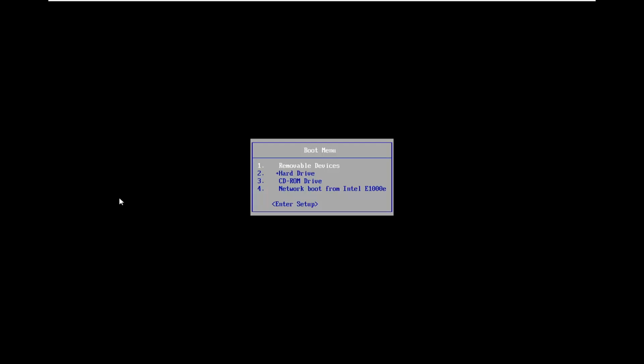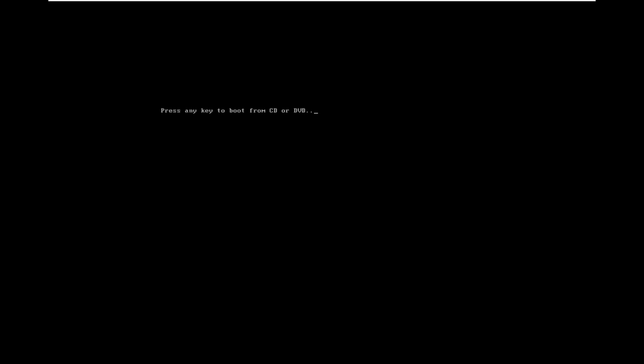But anyway, in the boot menu here, we're going to use our arrow keys and go down to CD-ROM drive. Even though it is a DVD, in my case it would show up as a CD-ROM, but it is in fact a DVD, and I've already inserted it into my optical drive on my computer. Again, you would do that before you boot up your computer, and then you would try and boot from it. You have to have it all in your computer in order to boot from it, which I think makes sense. It's pretty intuitive. So anyway, in the boot menu here, I'm going to select my CD-ROM drive, then I press any key to boot from it.